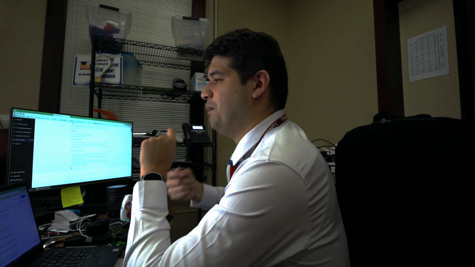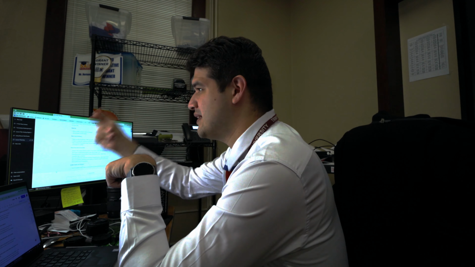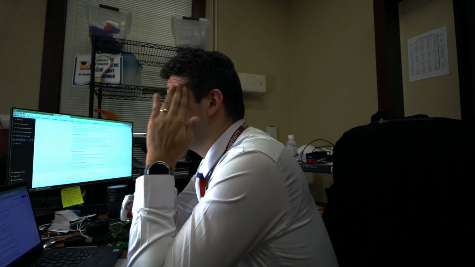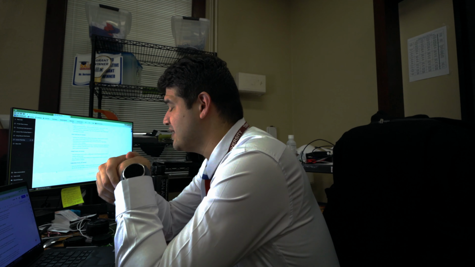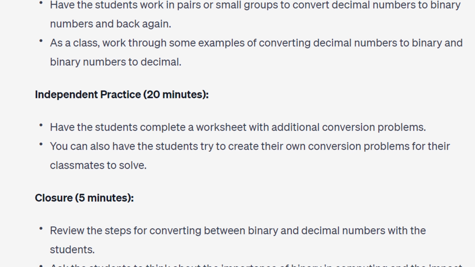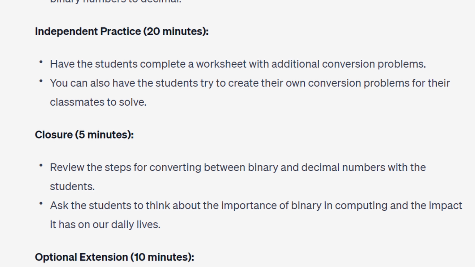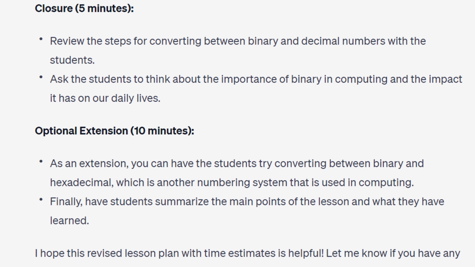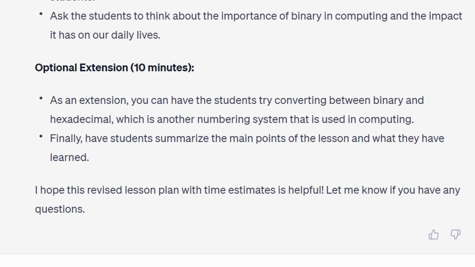All I have to do is copy and paste this text into my notes, send it out to my students, upload it to my website, and boom, it's done. I don't have to spend 2+ hours on one lesson sometimes. Oh, I love this part. In some cases when I've been doing this, it has given me an optional extension. Hey, this is something that would be an extra little bit that the students can do.